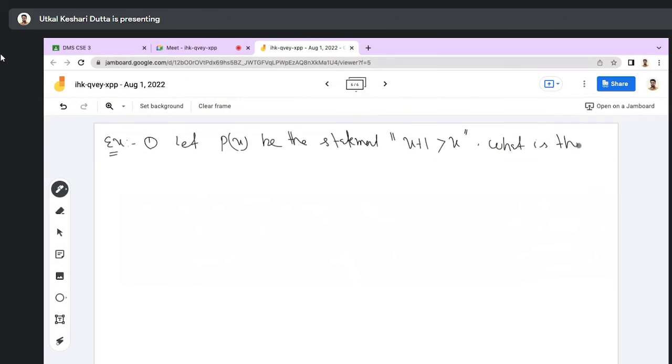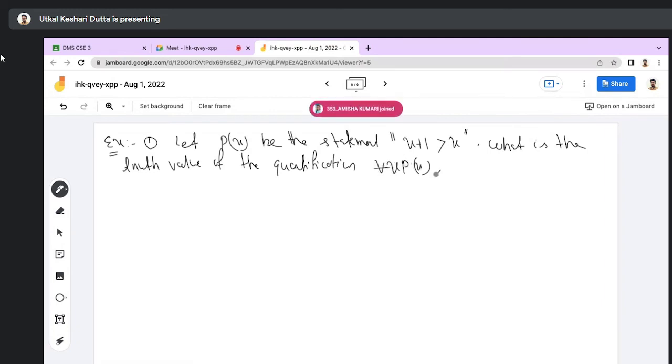Then what is the truth value of the universal quantification? Universal quantification, that means for all x P of x, where the domain is important. Domain must be given. Domain consists of all real numbers.